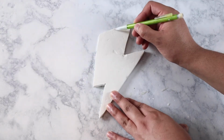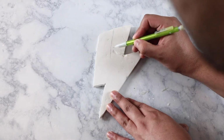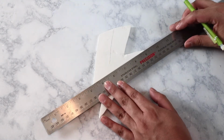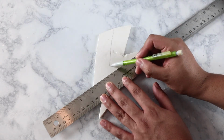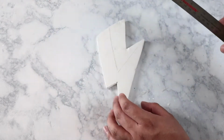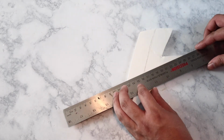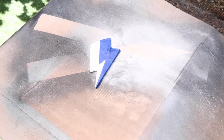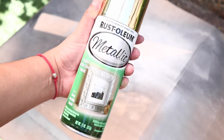My idea for this lightning bolt is going to be to part it in half, and I'm going to spray paint the left side gold and the right side silver. I kind of wanted to do something with mixed metals, and what that means is that you create something with both colors, gold and silver. This is pretty much a rule from way back that you're not supposed to mix metals. I think that was more for jewelry, like you're not supposed to be wearing gold earrings and silver bracelets, but then later on they broke that rule and they started creating all these things with mixed metals.